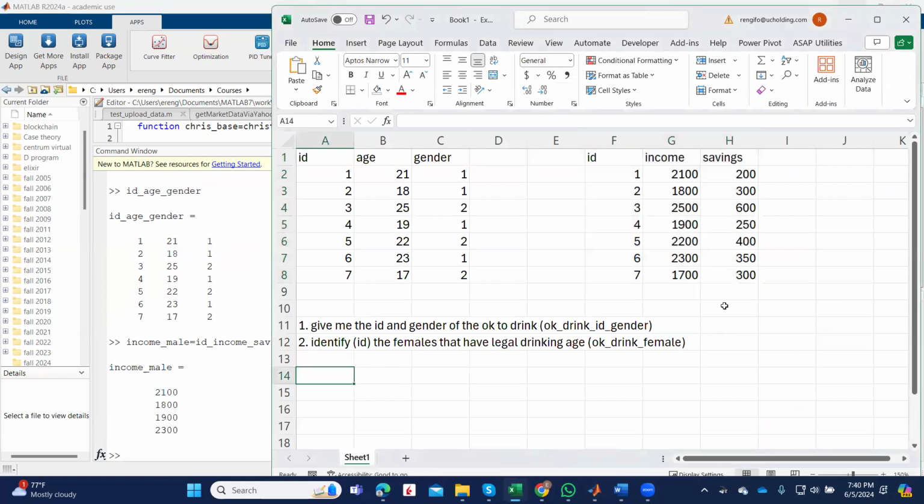Okay, copy, and then I will do questions here in Excel. Okay, so you create a vector with income of females. And let's call this income female.